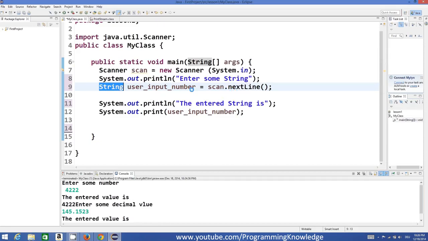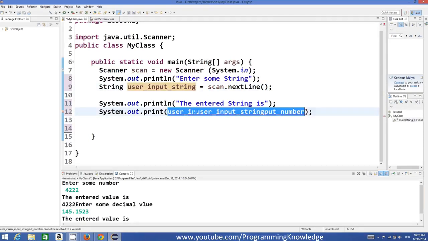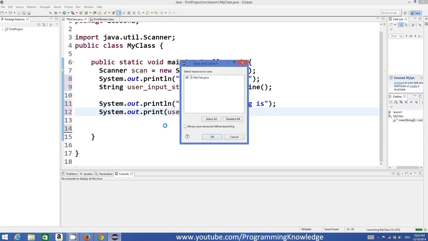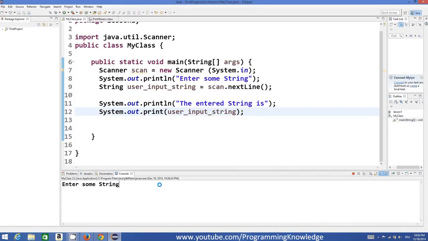This also we can change to string, and the variable name here also we will change to string. Now when we run the program, it says please enter some string. We will enter hi there, how are you, for example.